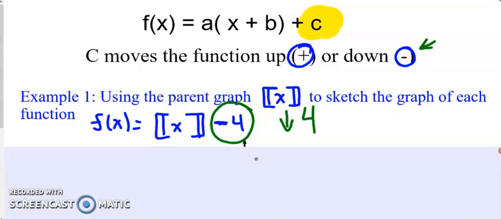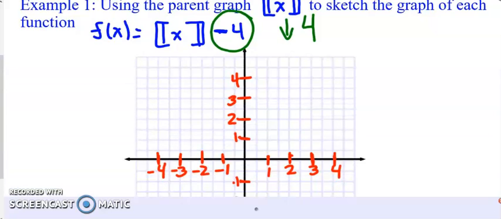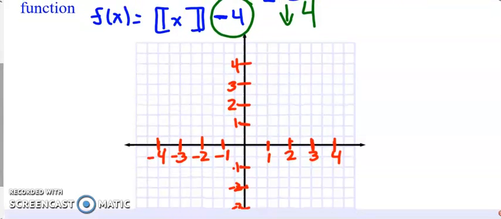So with this, we're going to graph out the parent function first. So we have our wonderful graph here. If you need to pause the video and write the graph down or create the graph, and then press play to go through it, go ahead and do that really quick. But I'm going to keep moving on. When you get everything ready to go, press play, and we're going to come back. All right, so we're going to graph out the parent function, and I'm going to put this in blue. Again, this is the step function, the greatest integer function that we just talked about.